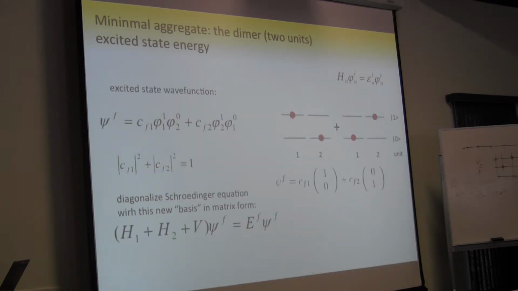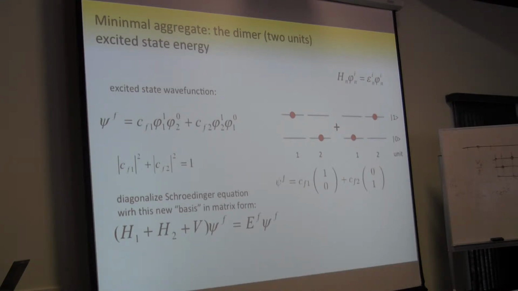Now the excited state is now, and this is already our excitonic concept, we have a single excitation. That means we can either put the excitation into our molecule 1, and the second one is in the ground state, or the other way around. Molecule 1 stays in the ground state, molecule 2 is in the excited state. And then we have a linear combination. Let's say we write a very primitive basis. This is molecule 1, molecule 2, here's the excitation, here's nothing, and the other way around. And of course, you have the coefficients, and now you can diagonalize essentially your Hamiltonian matrix in this basis of having these 2 basis states.